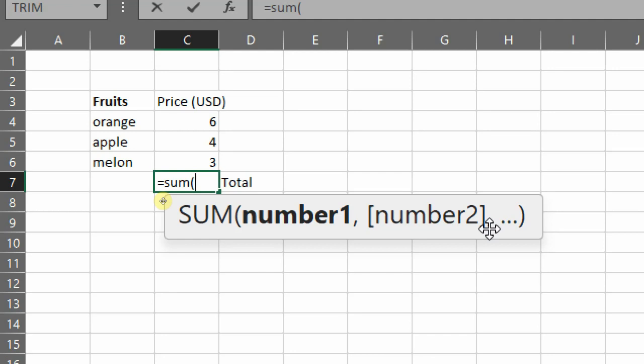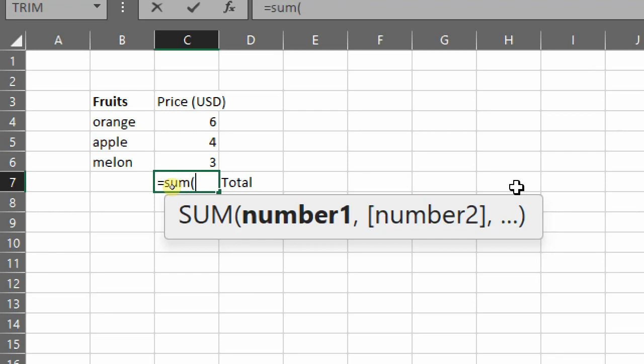So remember, some functions take no argument or parameters. Some functions take only one argument or parameter. Some functions take more than one argument or parameter. Is that okay? So when you type in the sum, the next thing that you put there is the parenthesis, and then the next thing that you put there is the parameter or the arguments. So some functions will take no argument or parameter, other functions will take just one, and other functions will take more than one.